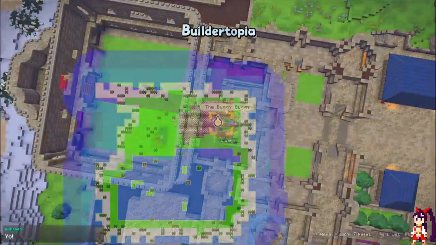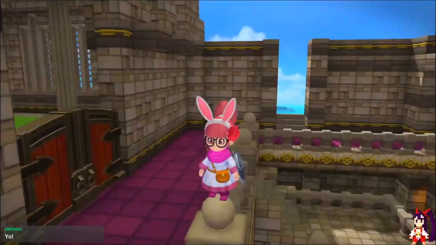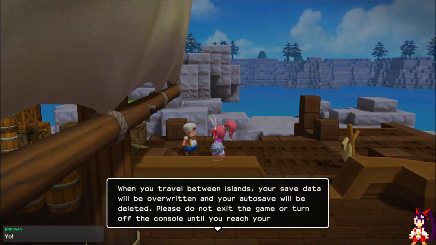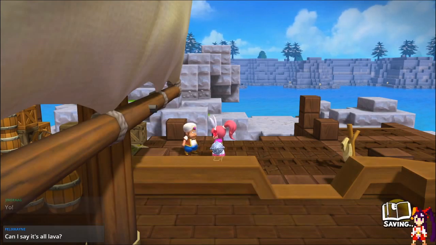We'll see how horrible this is. So first thing we need is information on it, which means we gotta sail all the way to Midenhall.